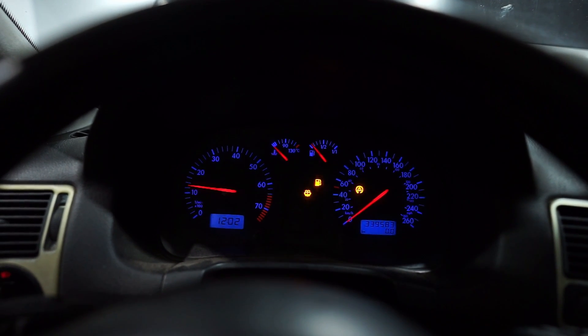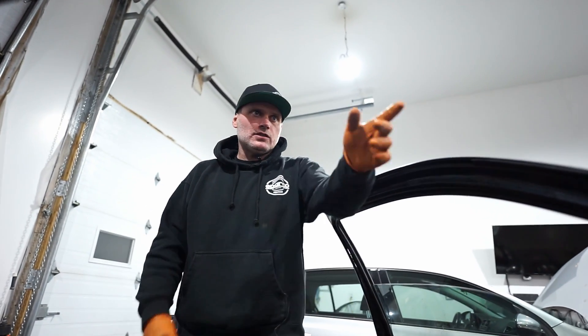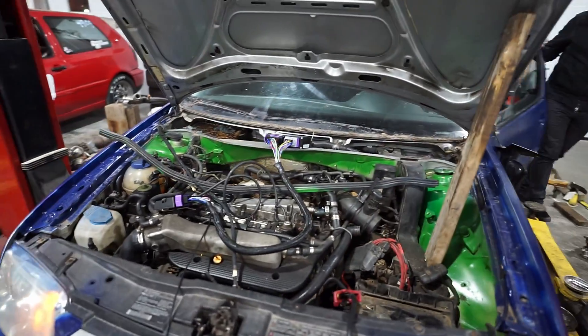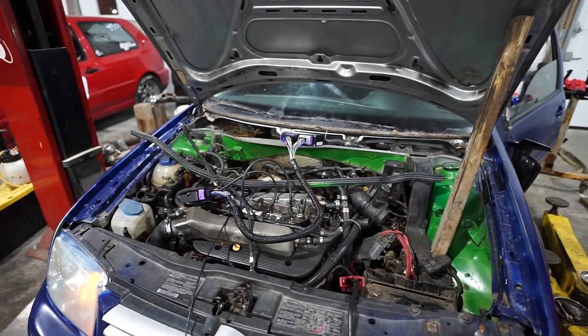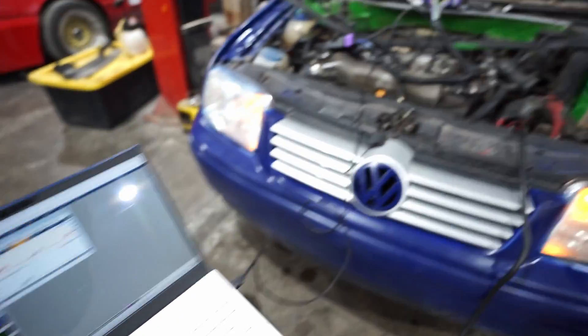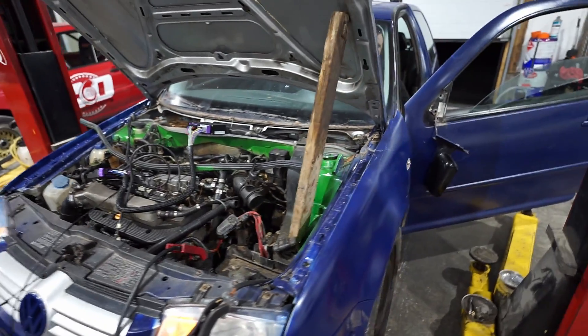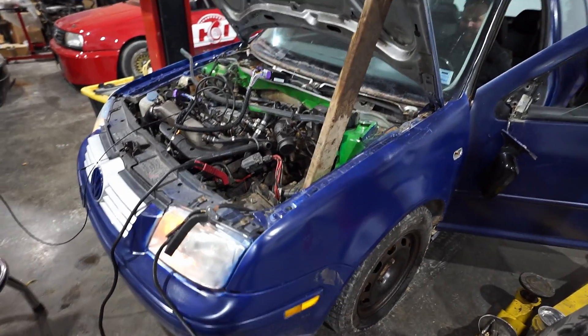I have two-step probably set but it might be too cold right now. The car is idling fine — you can see it runs fine on the EMU Black. Rev it up a couple times, Clayton, see what happens. It sounds so good. 180s never lose, man. All right — it's not scary. Just like that, it runs. Easy peasy.